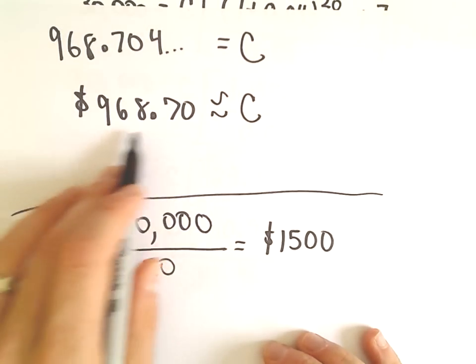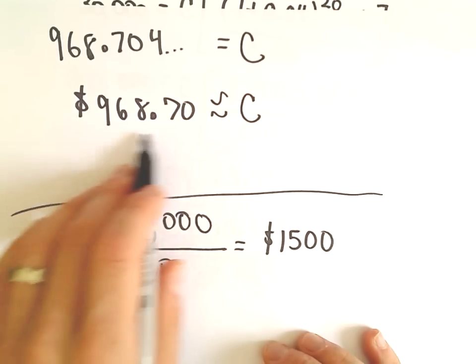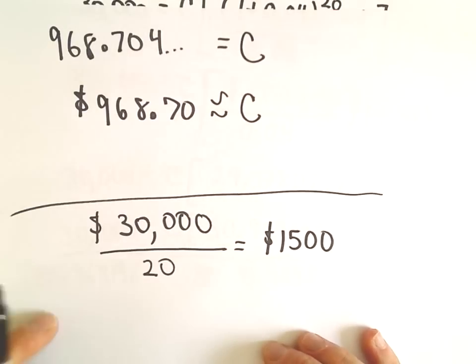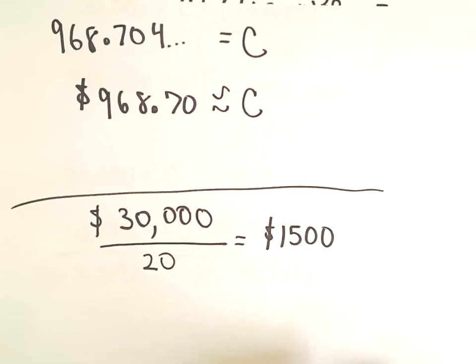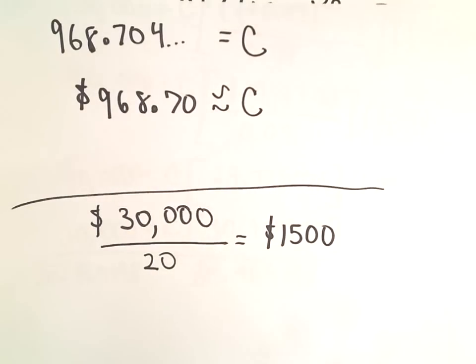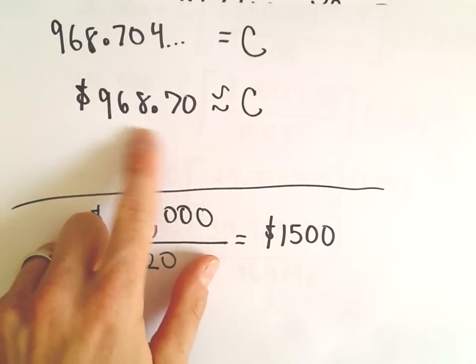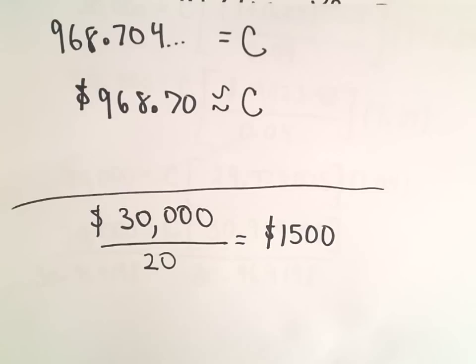So in this case, you're putting, you're saving over $500 a year by going to the bank. Like anything, there's good things and bad things. And this is certainly something that works in our favor is to put money in the bank. And you can save yourself, obviously, some money in the long run. So that's all there is to it.